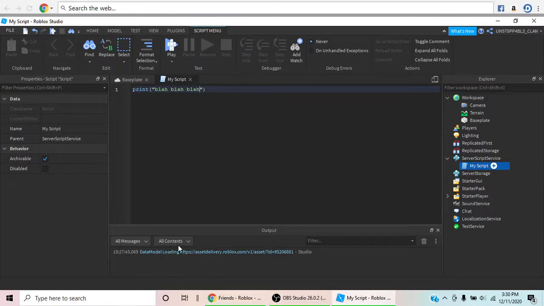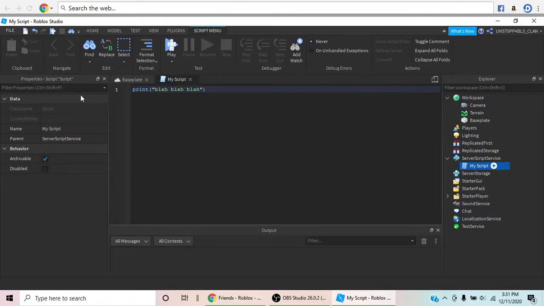This is for debugging, which means trying to fix errors. Say you want to see if something is working, and into what parts. If a script's not working all the way and you want to see where it goes wrong, you could put print blah blah blah in every line, or different text for each one. That way you can tell where the script goes wrong and you can edit it there.